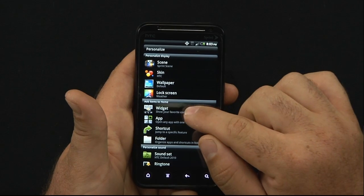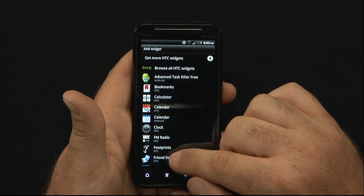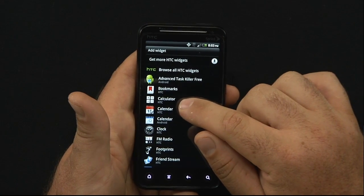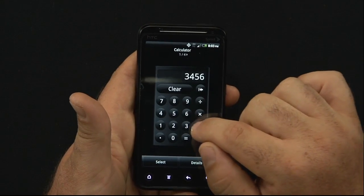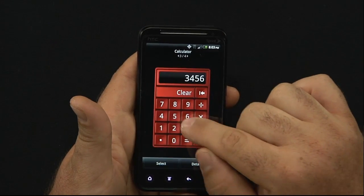Go ahead, bring in a widget of some type. Let's see if we can bring back footprints, calendar. I'll just bring in the calculator real quick. And you have different calculator options. Let's give her the red one.